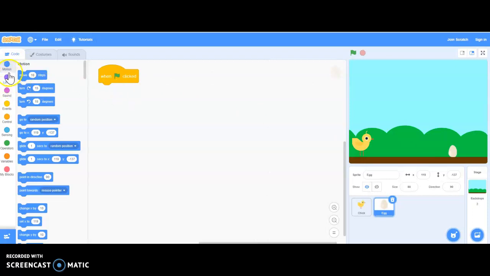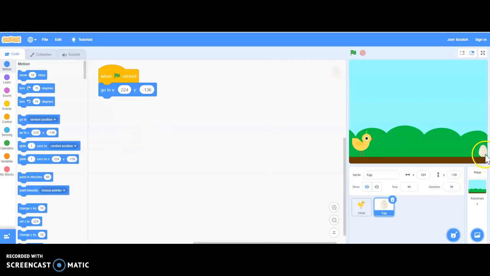When you go to motion, you bring the go to block, which updates every time you move the egg, with the X and Y of the egg.